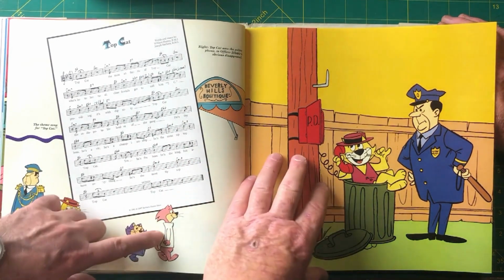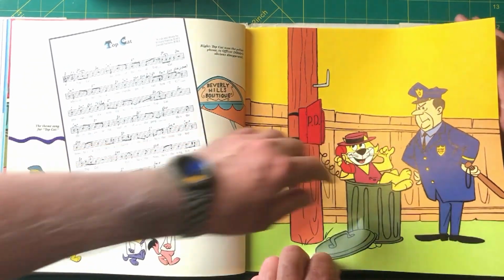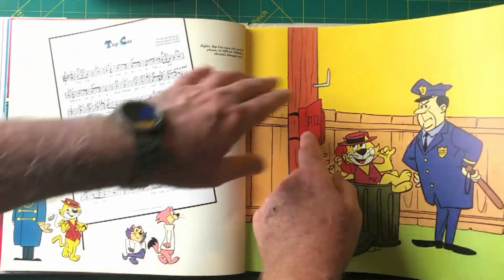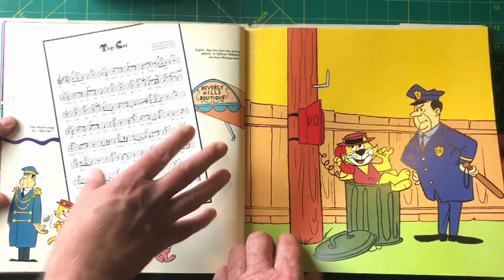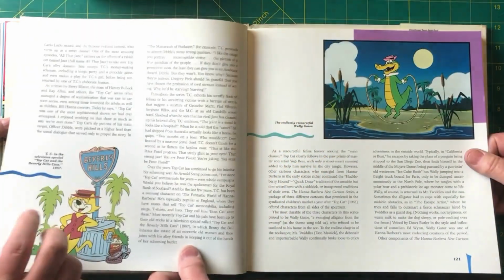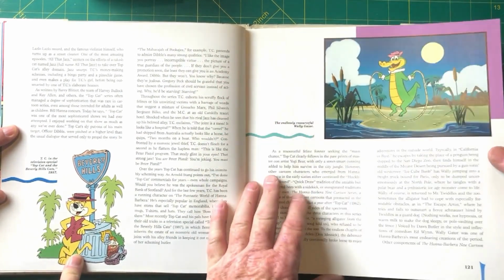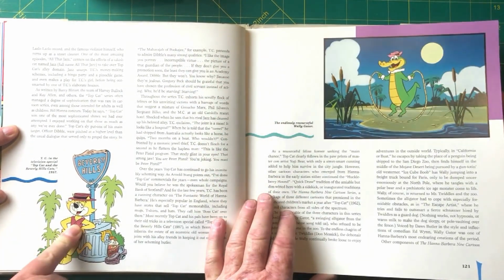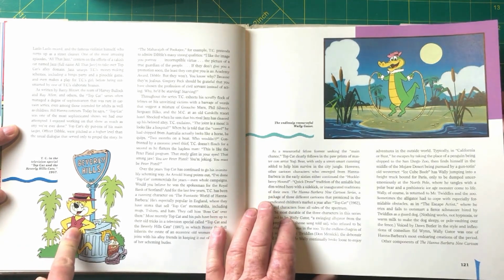So, all of these characters, there's Choo Choo, Benny the Ball. Right, there's Officer Dibble, who's using the phone, living in an alley. So a very simple constructed story, right? But they get some really cool variety in the stories themselves. And each of the characters had their own story arcs. So each episode there'd be a Choo Choo story.